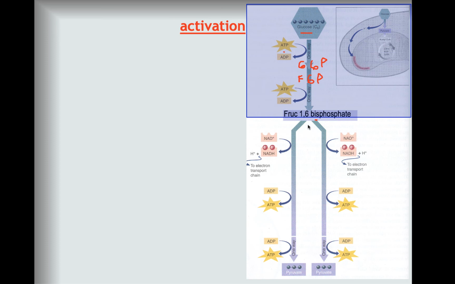Well, now here you can see, what do we do? We take the fructose 1,6-bisphosphate, we chop it in half. And so for that reason, we refer to it as cleavage. Maybe some of you know what a meat cleaver is, and you've seen that. And we chop the meat and do that. Now each piece, so now what we have is a 3-carbon piece with a phosphate on it. We've got a second 3-carbon piece with a phosphate on it. And they both continue on through glycolysis.